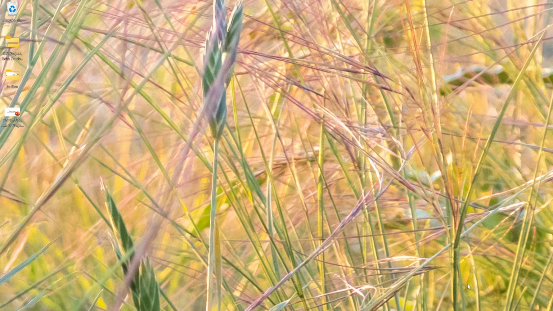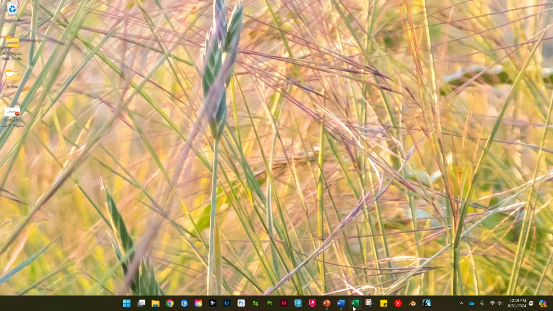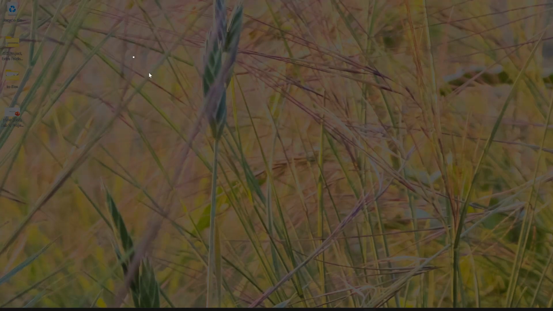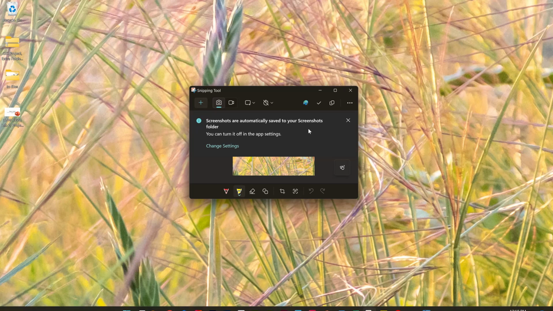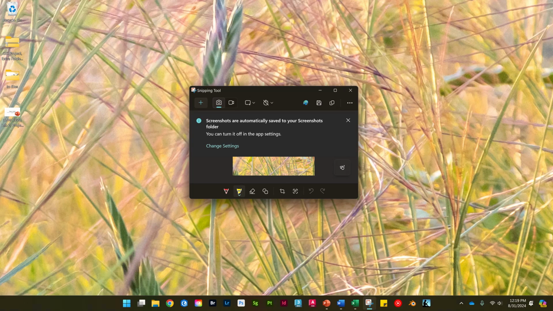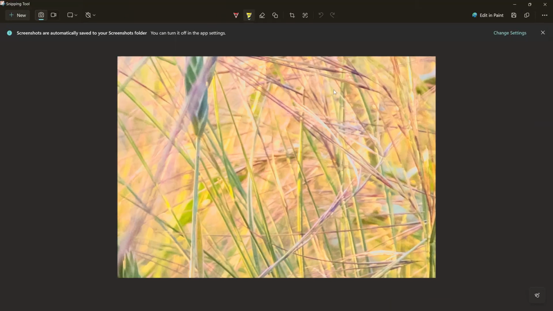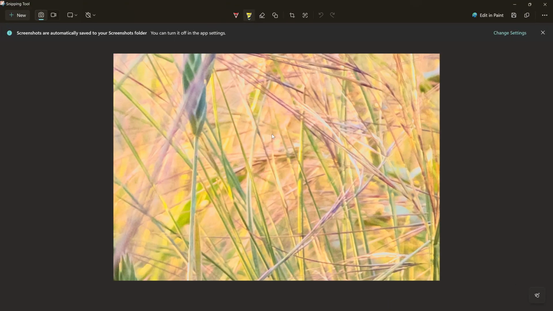Normally you're going to see a window pop up here, but I have screen recording software right now, so it didn't do that. So I'm going to open up this snipping tool and let me see if it'll work here. Okay, good. If you click on your screenshot down here, this is what's going to pop up. These are automatically saved to a folder that Microsoft makes under your pictures folder, and it's just called screenshots.